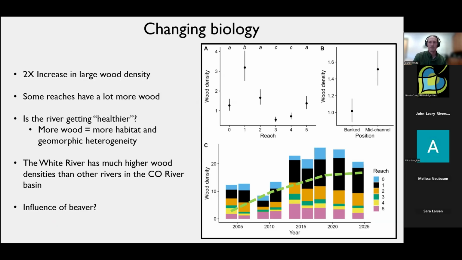So as Russian olive colonizes stabilizing point bars, it accelerates the flow toward the outside bank, causing channel migration, which can undercut and topple cottonwoods into the channel, adding to the wood density. More wood generally means more habitat complexity and more geomorphic heterogeneity, and it creates pools, sorts sediment, and provides refuge for fish and other organisms. But here, it's important to recognize that this boost in complexity is likely emerging from the same vegetation shifts that are also driving channel narrowing and altering floodplain connectivity with the increase in density of Russian olive.